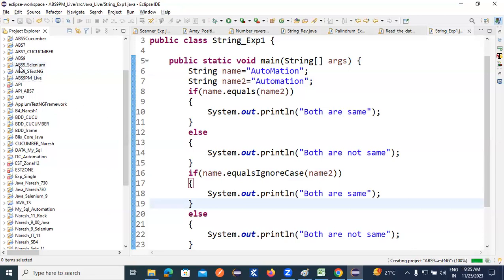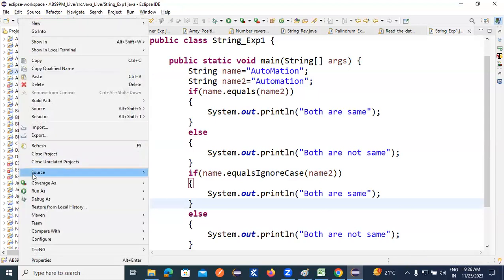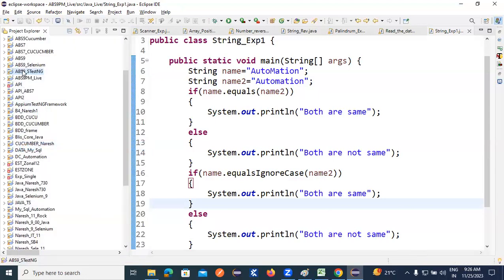After that, you need to refresh the project, then you can open. If you open it immediately, you are unable to get the folder structure. Okay. So right click here and you need to refresh.